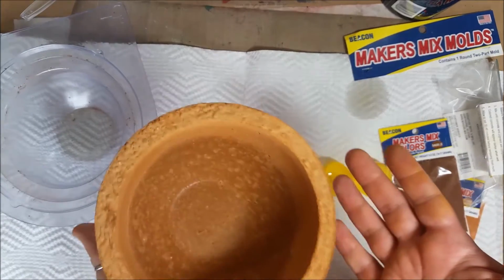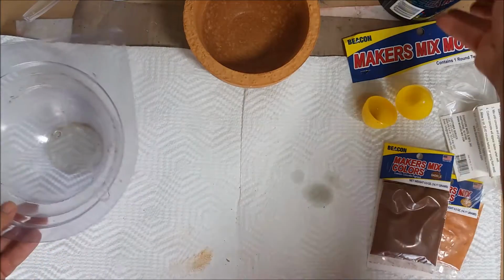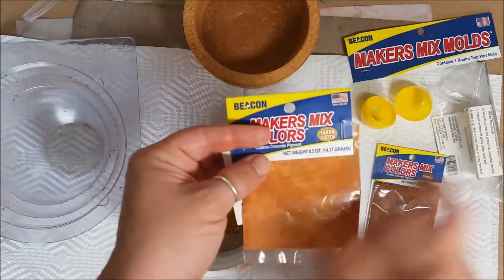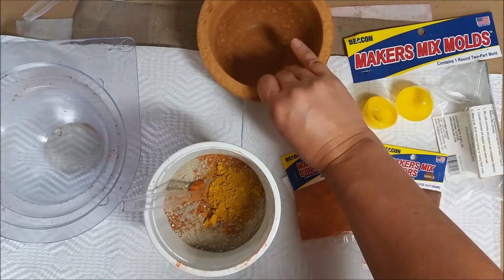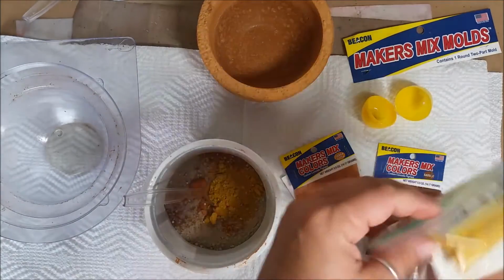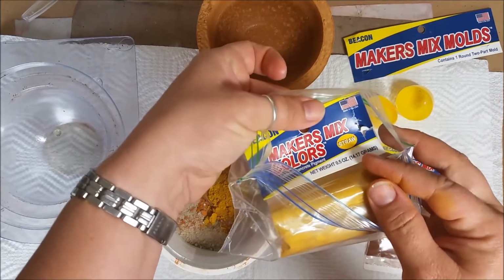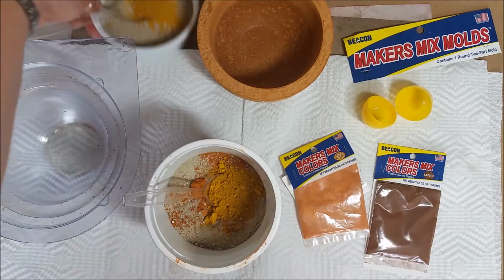So what do you think, Morgan? Is it super heavy? No, it's not that heavy. What we're gonna do is two different scenarios. We initially made the bowl with just the terracotta blend, which is where we got this color, but we ran out. So we're gonna blend with a little bit of the straw color, which I left in the baggie so it wouldn't get messed up. The other color is straw, and that's what we're gonna use for our small egg.